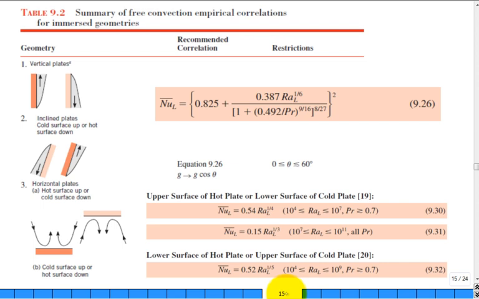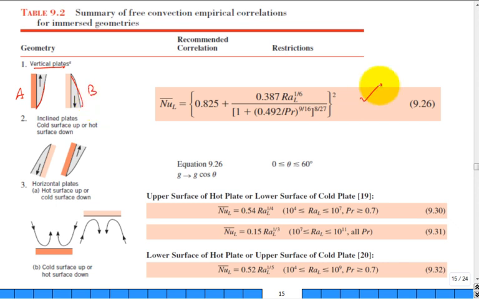Let's take a look here. Here's our vertical plate, and they have it flowing like this, and they have it flowing like this. In one of these cases, either case A or case B, the plate is hot, and in the other case, the plate is cold. Can you tell which one is the case hot? A, right? And in case B, the plate is cold and the fluid close to it is sinking.